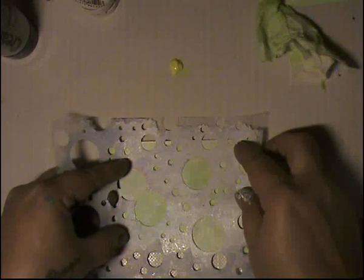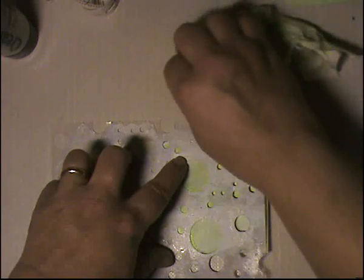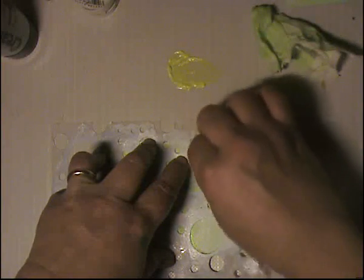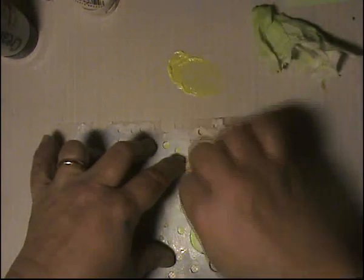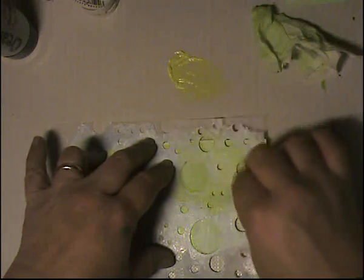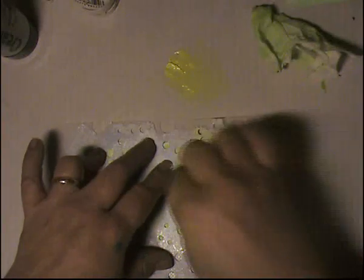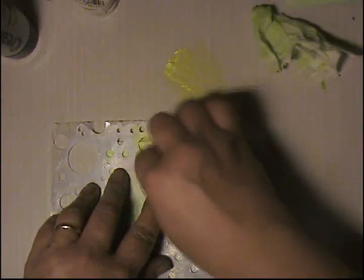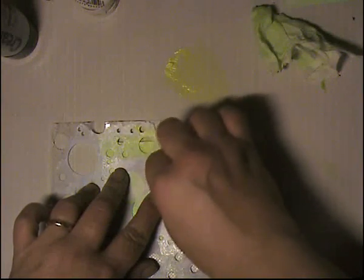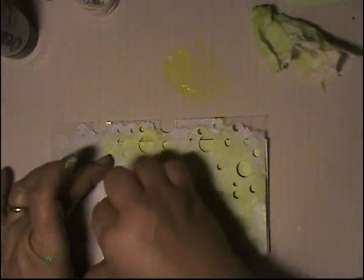Okay, shift it down a bit, like that. Okay, grab my sponge. I'm just going to turn it around to the other side and go at it. Now obviously both colors are lighter than what I do have as a base. I could have gone for a darker color underneath, as for the circles I'm talking about, and then put a white on top, which looks really cool as well. I've done that effect and it looks beautiful. I wanted to do it opposite; it's kind of like a little experiment, just to see how this can come out. I'm sure the effect will be beautiful just the same.